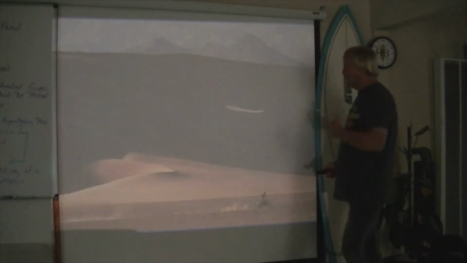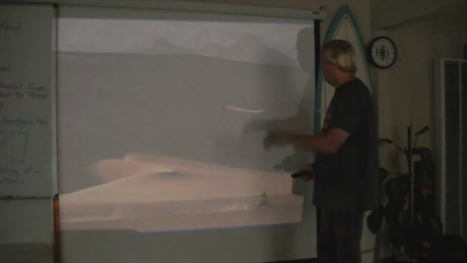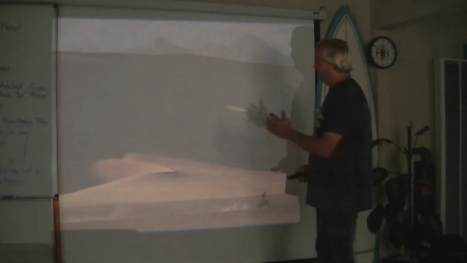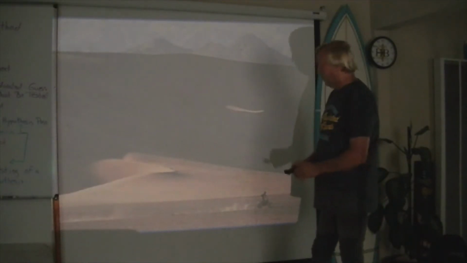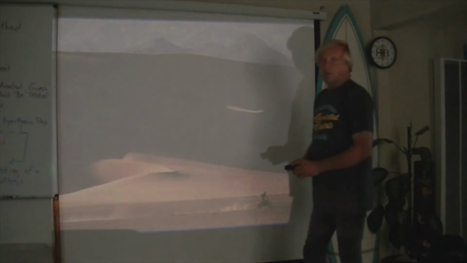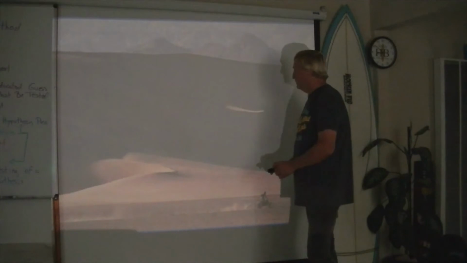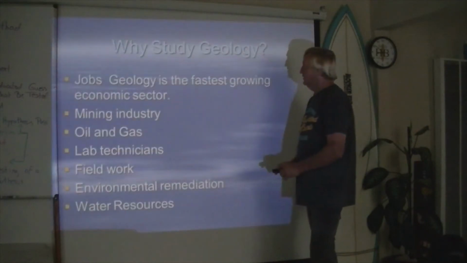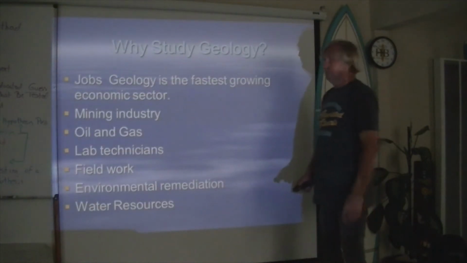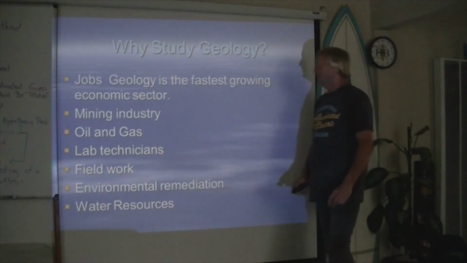So sand dunes, there's very large sand dunes out in the desert. This is the Dumont Dunes, which is basically south of Death Valley. A very popular place for people to go sand buggies and sand rails and dirt bikes and all sorts of quads. So why study geology, besides needing a GE class?